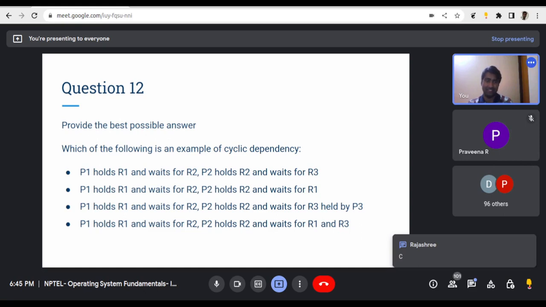Okay, C. So I have not said anything about process P3. I have not said that P3 requires some resource. Any more answers?